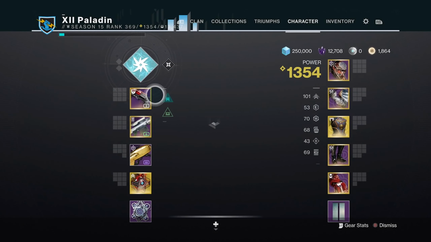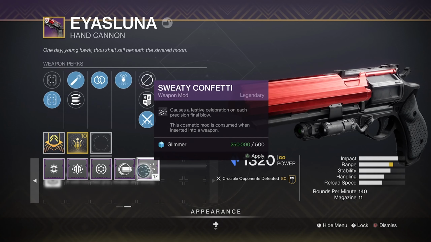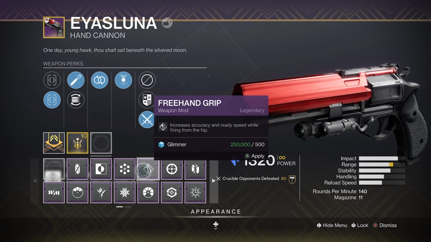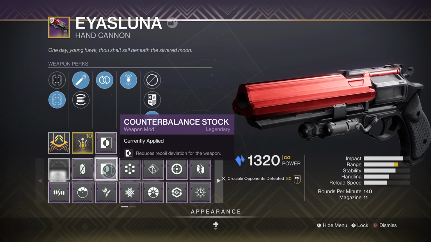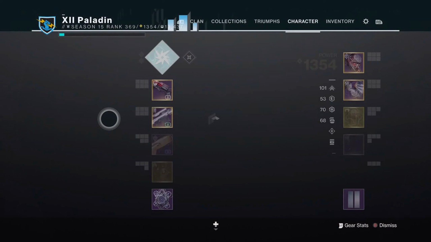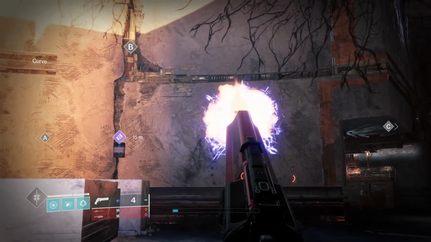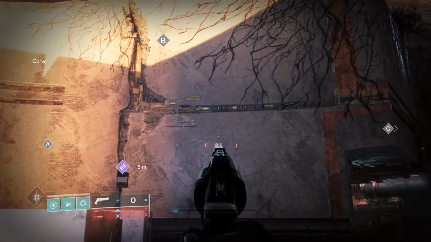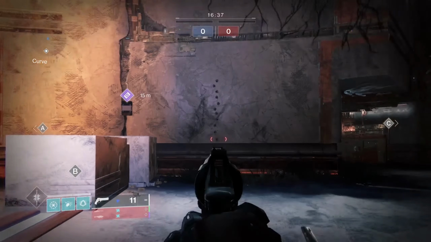So what I end up doing with this is putting on a counterbalance mod. Now you can also put on a freehand grip, which is really good when you shoot from the hip. Icarus mod is also good when you jump, so I kind of confused those two, sorry about that. Icarus mod for when you jump, and freehand grip for shooting from the hip. Now, that's the difference between them. It makes it a lot more vertical, so you're taking away the necessity for using horizontal anti-recoil in the Zen.